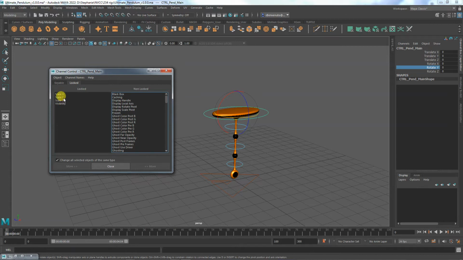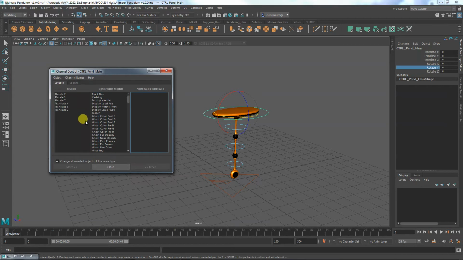So you can see scale X, Y, and Z are on here. They're still not visible. They have been locked. So just in case you find them somewhere, you don't go messing around with them. And on this one, you can be sure, very important, don't unlock them. All right, the only things you should be unlocking on here are the ones that I tell you about, and even then it's with caution.